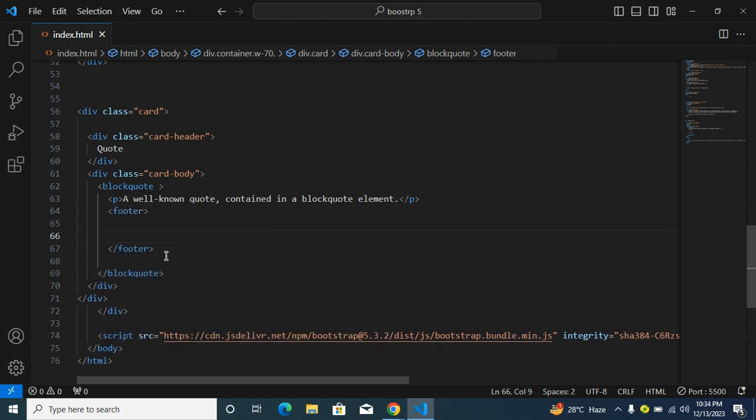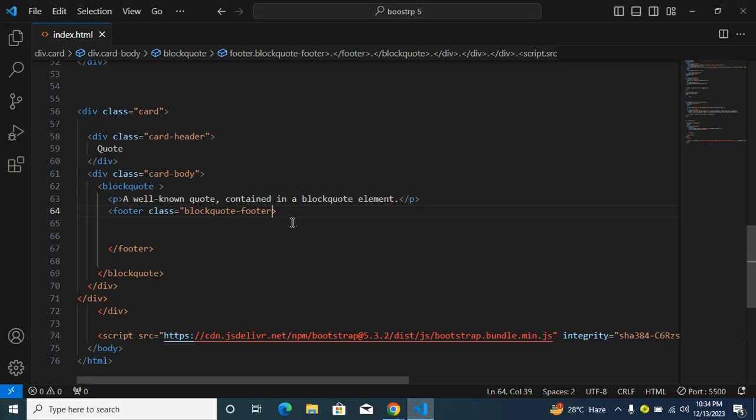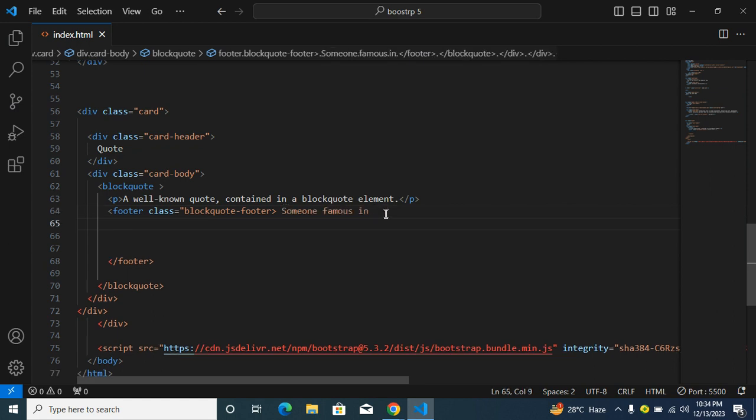So inside that place we have a class called block quote. I don't know if block quote this. So I don't need to block quote this, but let's confirm that. Okay, block quote footer. They will have this. So inside that block quote footer we have this.